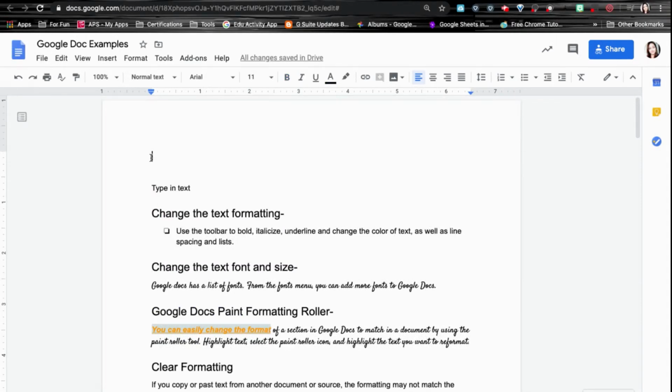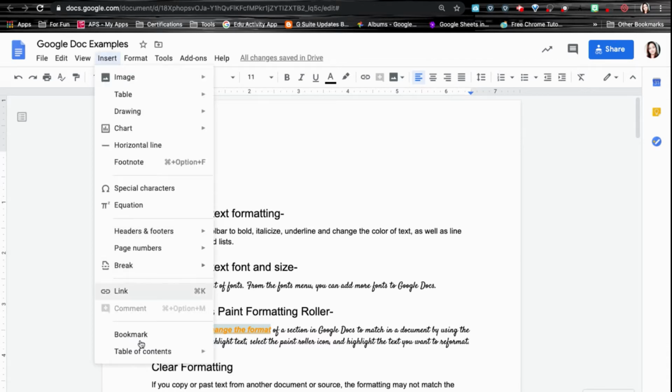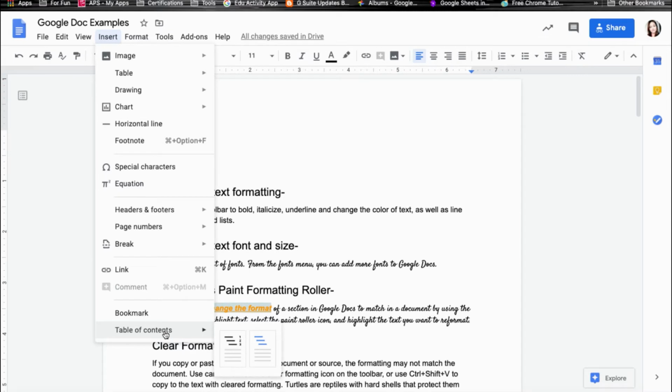Google Docs will also pull information from those different text styles to help create a digital table of contents for this document. To get a linked table of contents, go to the Insert menu up on the top bar, go all the way down to the bottom, and click on Table of Contents. Now there are 2 different versions of a table of contents. You can have one with page numbers or with linked text.